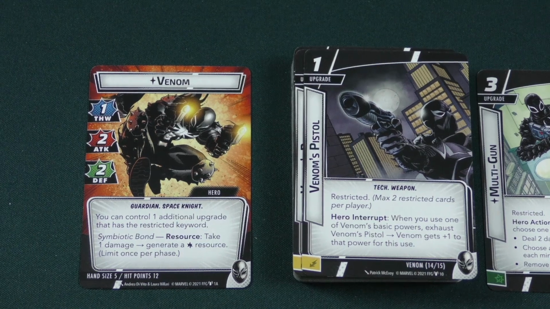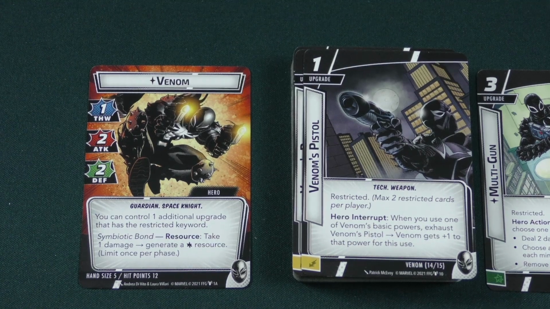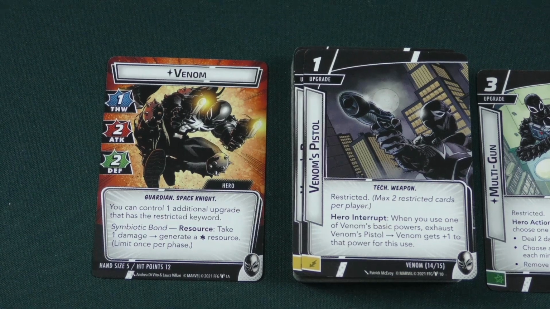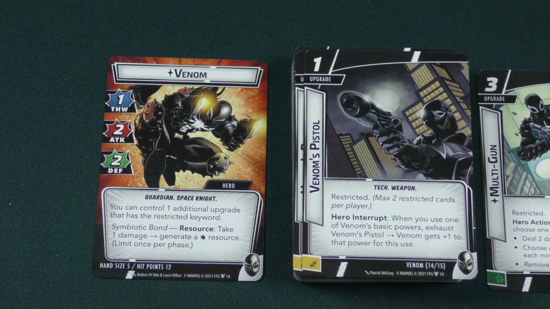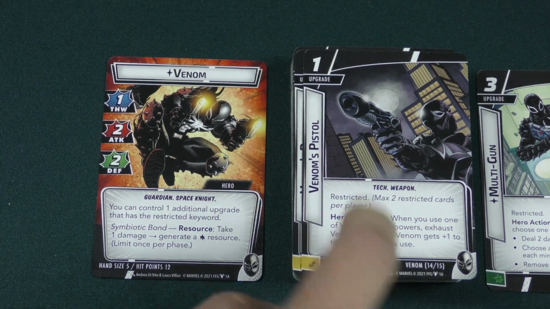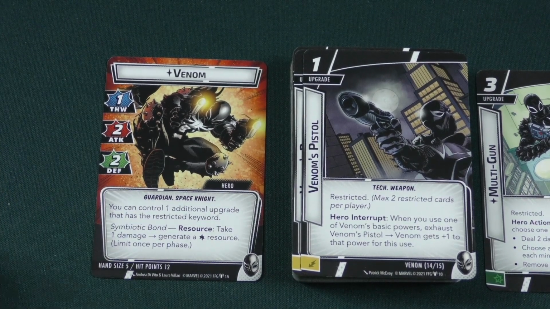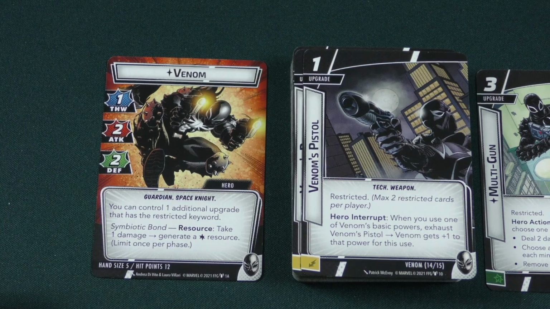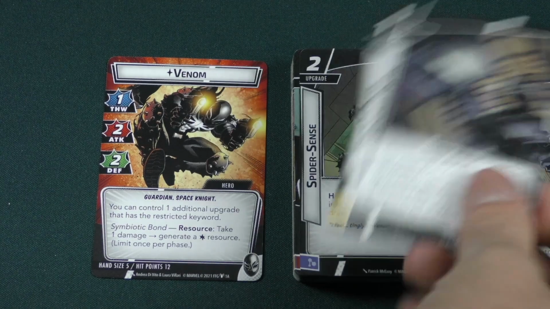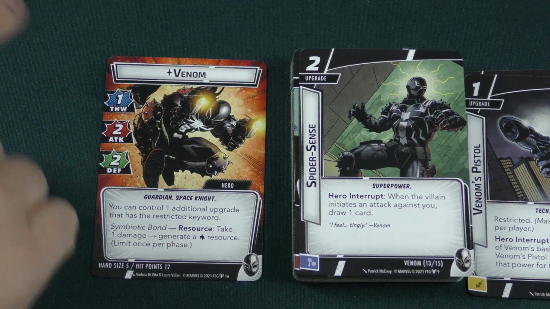Then Venom's Pistol is another great one here. This is a 1-cost upgrade, pretty cheap. It is restricted, of course, max 2 restricted cards in play, max 3 with Venom, of course. And then Hero Interrupt, when you use one of Venom's basic powers, exhaust the pistol, and he gains +1 to that power's use. So that means he can now attack for 2, or thwart, or attack for 3, or thwart for 2, or defend for 3. So this helps him be more versatile there with the Venom's Pistol. We have a second Venom's Pistol. That's awesome. So getting both these out will definitely help you be able to utilize his abilities and use his basic powers there a little bit more.